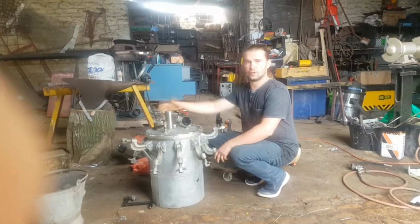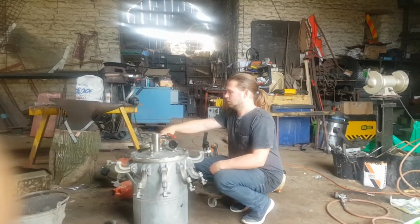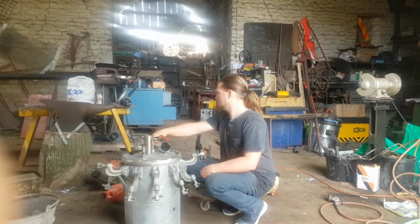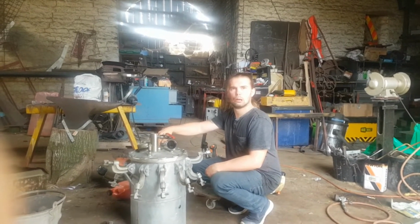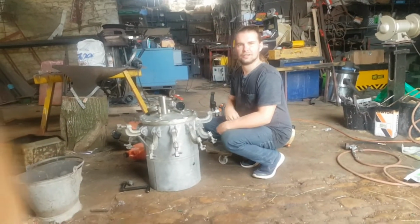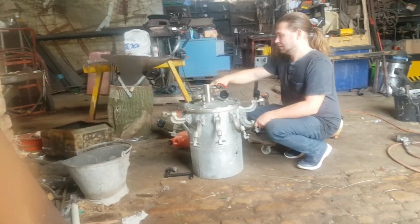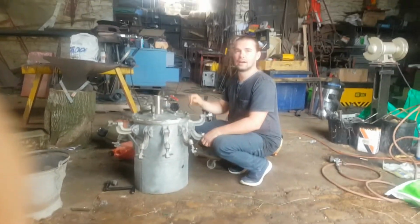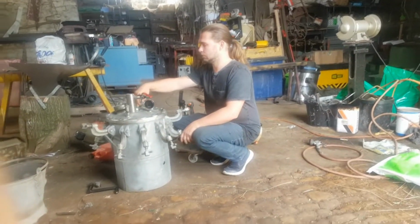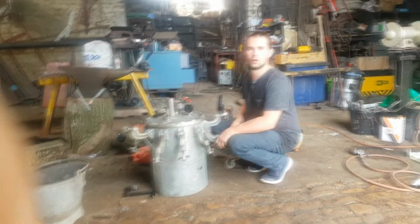I say new, it's a very old pressure pot, but I got it off eBay. We've had to do some modifications. It had a, what do you call it? Leak, I think. What's the thing? The thing that turned. Anyway, it had a turny thing for turning the paint. I can't remember what it's called. So we chopped it off because we were leaking air out of the top. We've now sealed it and we're going to do a pressure test and see if it holds pressure.